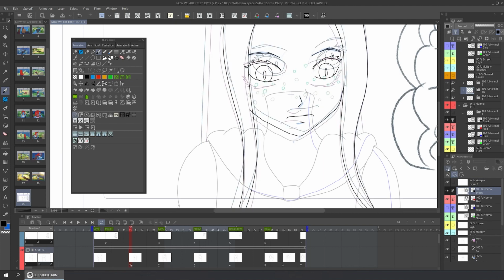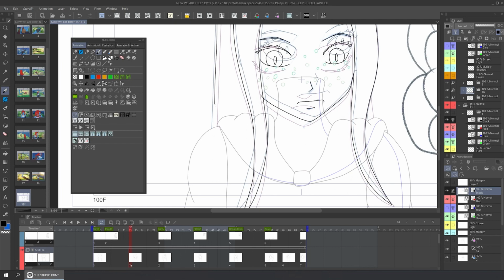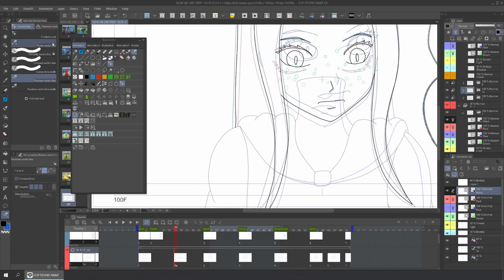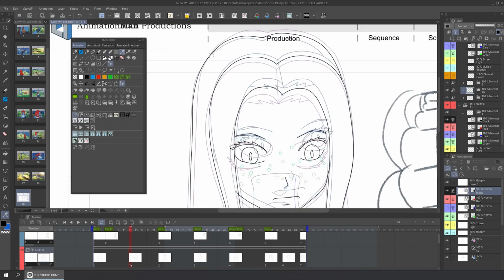Let's check the result. I need to finish the hair in the back. Remember that when two lines intersect, the in-between line must also intersect. If the lines are not exactly where you want, you can use the pinch vector line tool. And this is one of the advantages of using vector layers. You can modify the lines after you finish, and it's like using the liquify tool. So you can adjust the lines later and get the results you want.